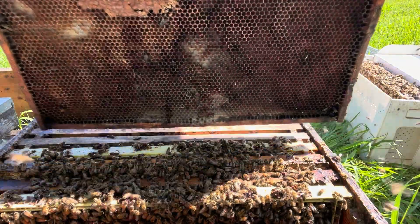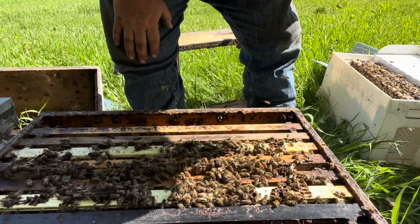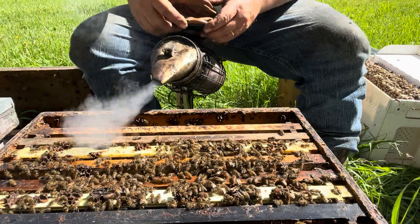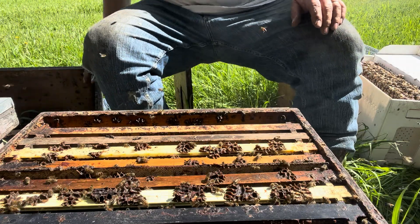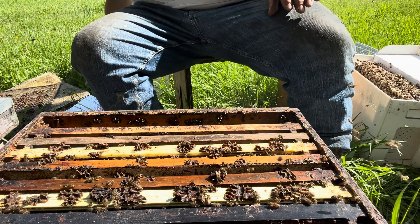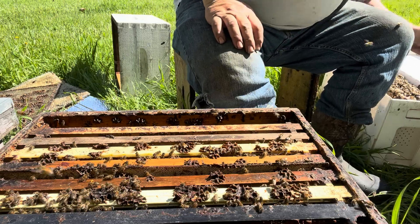I'm going to have to be pretty quick with the boxes coming up shortly. We've kind of had a false lull because of the cool weather, but that's going to end pretty shortly. In fact, some of my hives would get pretty swarmy because they're a little big if it wasn't for all this cool weather. But unfortunately we've missed most of the spring flow with this cool weather, so I'm going to have to start feeding again.